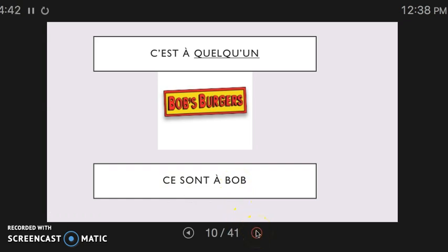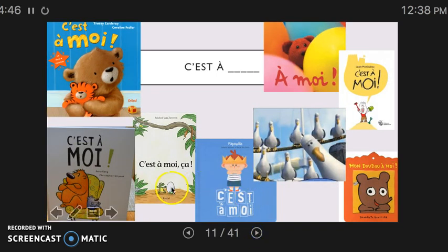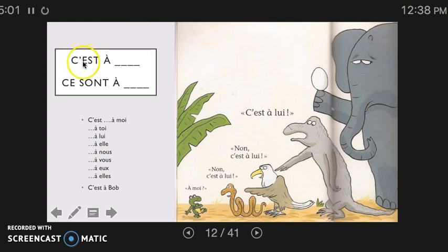And I have to say this c'est à and ce sont à is very commonly used. I mean, look at these lovely little kids' books saying, à moi, c'est à moi. Even the birds in Finding Nemo, à moi, à moi, à moi. Very, very common, especially with kids. Best and easiest way to note possession. That structure, again, is really easy. You use the verb être, c'est à, ce sont à, and then either a disjunctive pronoun or a name, and boom, you have a full sentence that denotes possession.